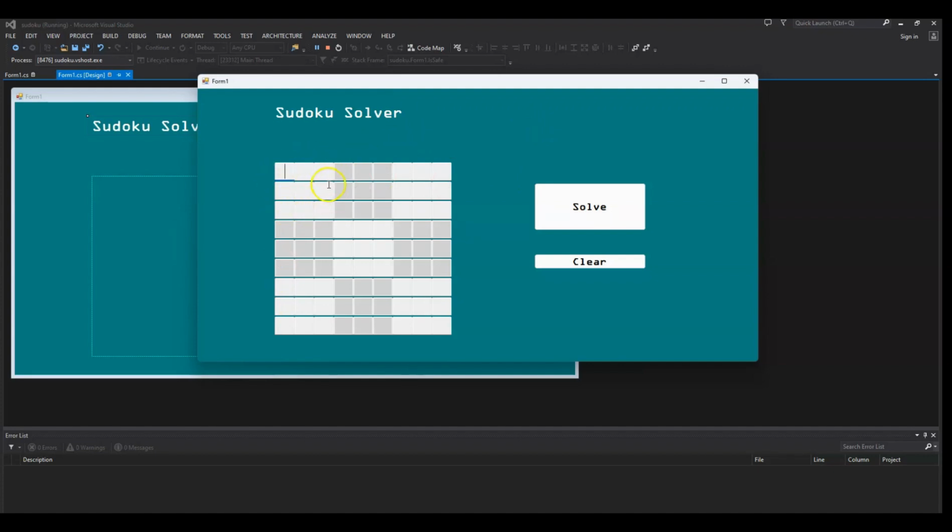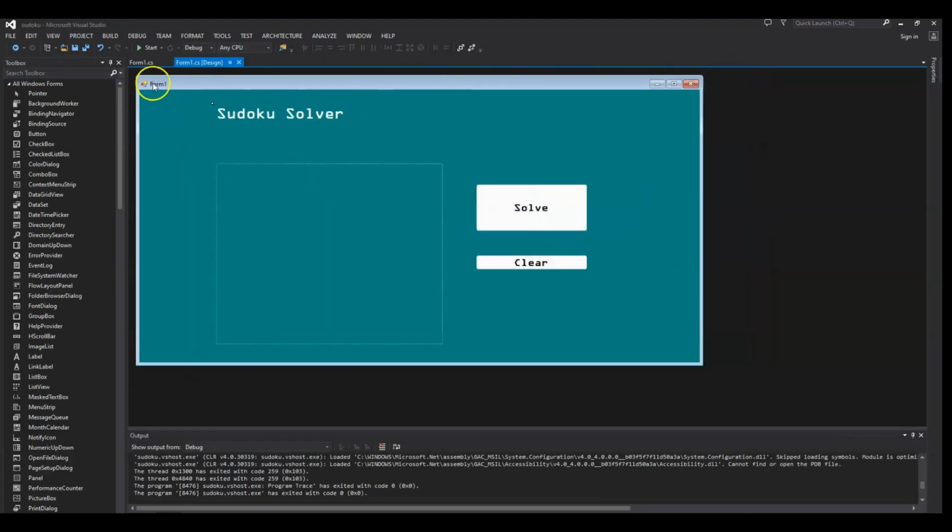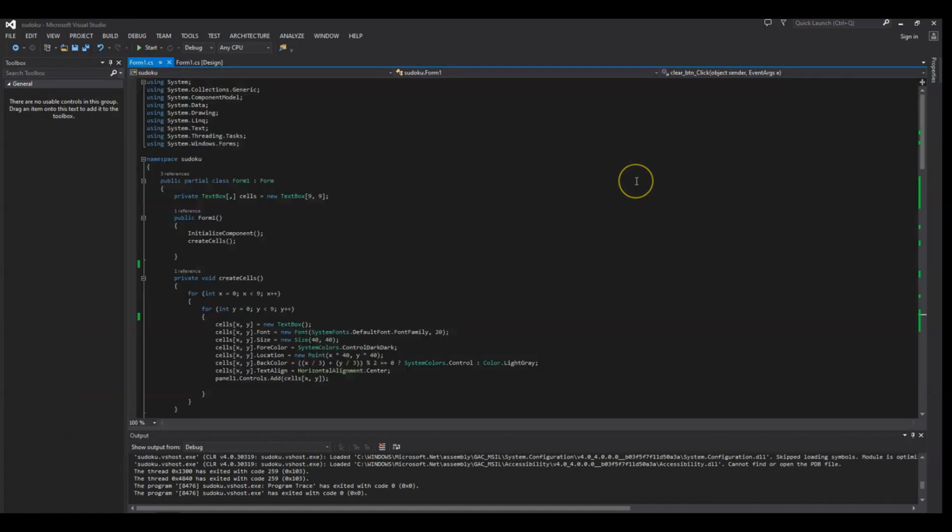Let's quickly see how it looks. So I will add some numbers onto the board. And once we click Solve, the program will fill in all the empty spaces on the board. Additionally, we can clear the board and use the solver again. The program may seem easy at first glance, however it includes more steps than some would predict. Let's dive in and check how it actually works.